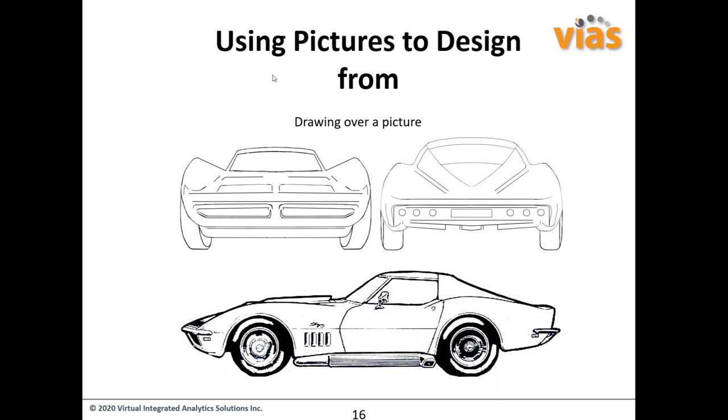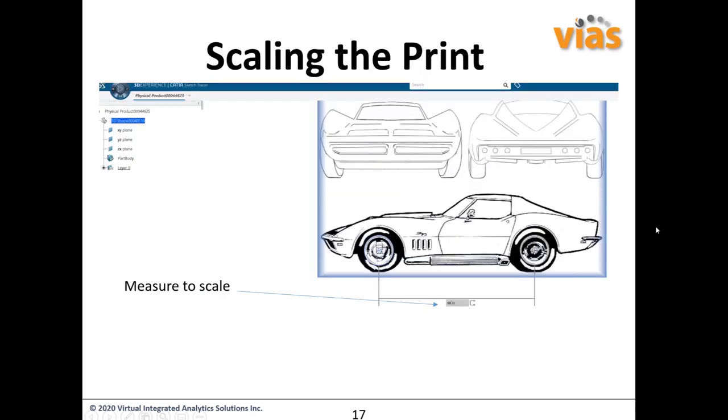So the next thing that we're going to talk about is basically how to take a picture or a two-dimensional print and bring it into Catia to go ahead and reverse engineer right from it. So here we have a picture of a Corvette, and I'm going to show you a video on how this is done. But we bring this photograph into a CAT file, and we can scale it up. I happen to know that a Corvette is a 98-inch wheelbase, so I can put that right in there.